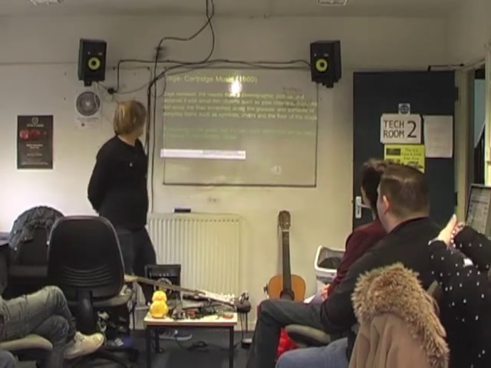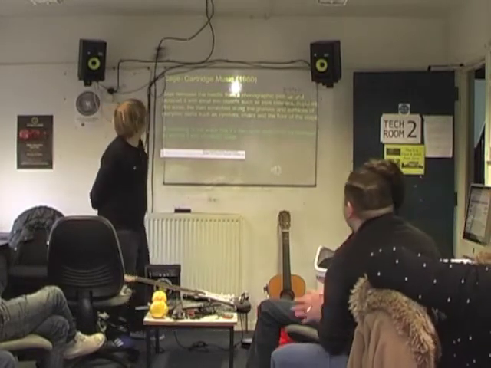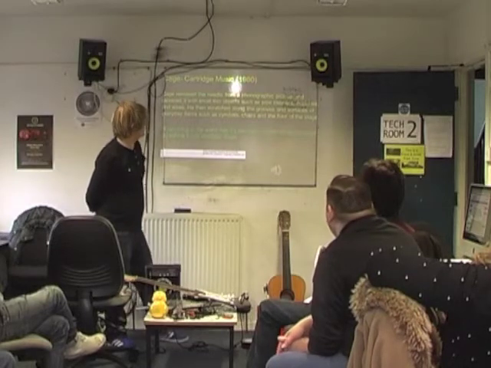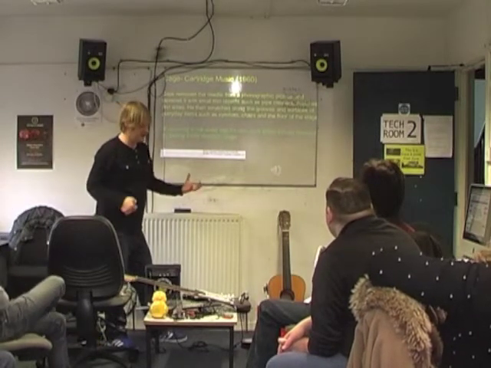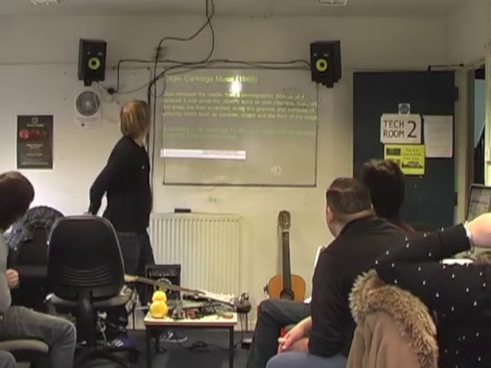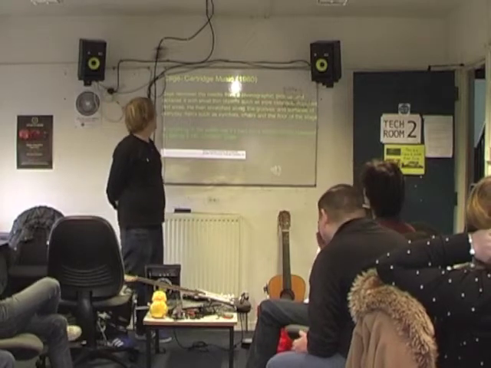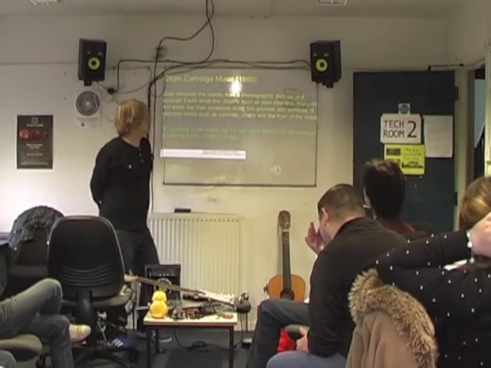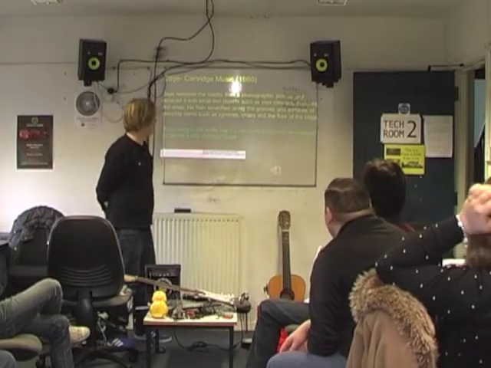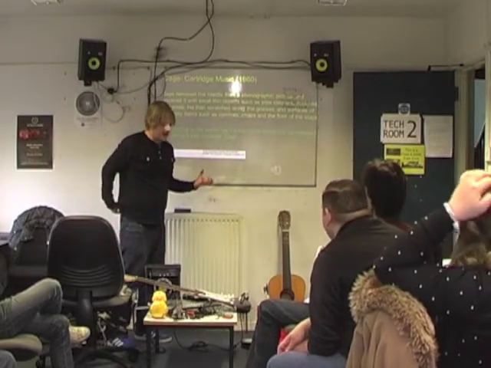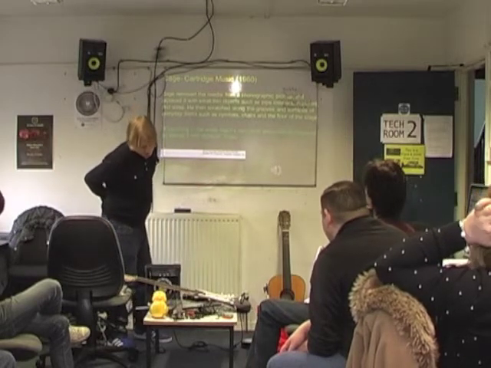So the final piece we're going to be looking at today is a piece called Cartridge Music, written in 1960 by John Cage. It's another piece that explores resonance in a different way. It also has a chance element and it has a graphic score which you follow. In this piece, Cage removed the needle from a phonographic pickup and replaced it with small thin objects such as pipe cleaners, matches and wires. He then scratched along the grooves and surfaces of everyday items. So it's really looking at the sound of minute sounds, if you like.